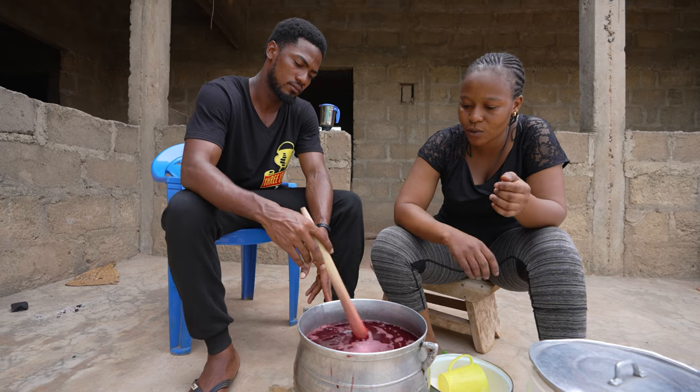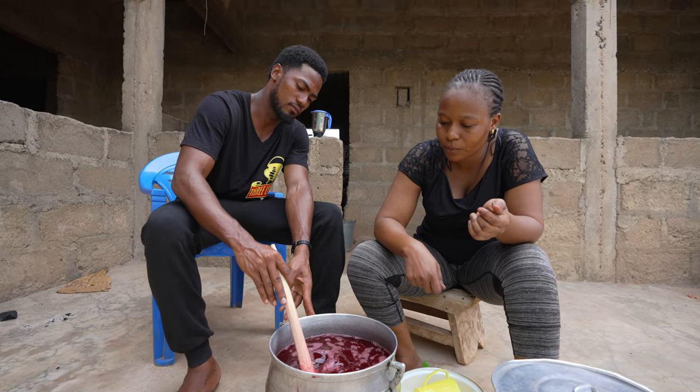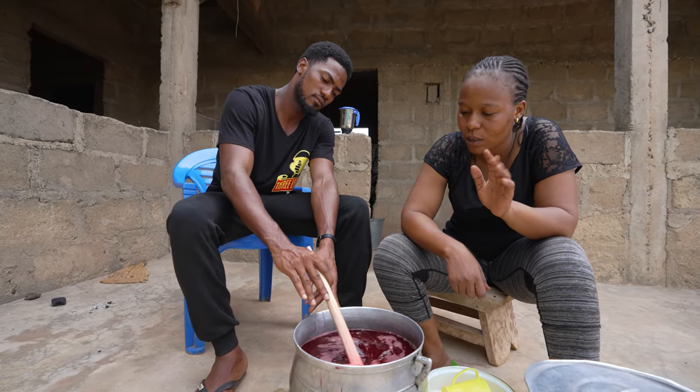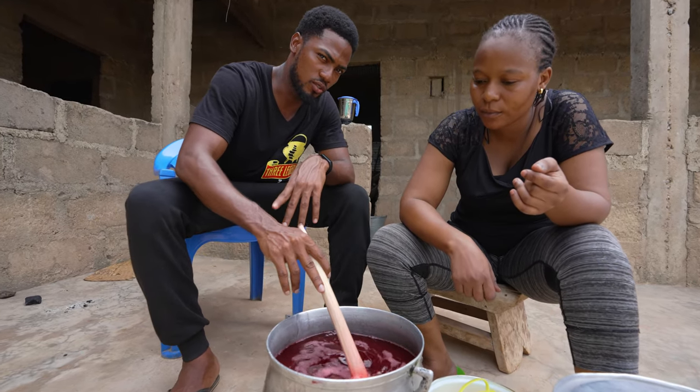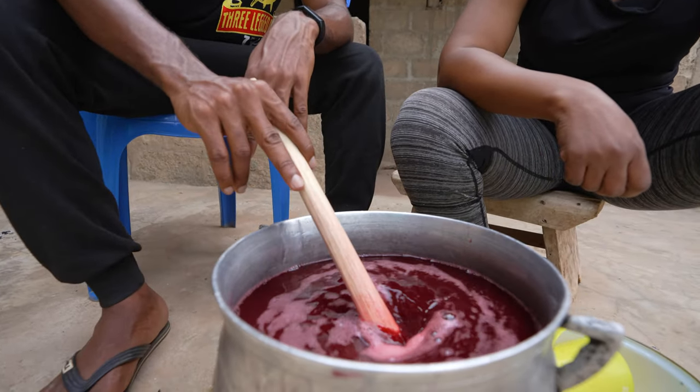Once you are stirring, you feel the sugar down there. Stir till it dissolves, be sure to use full energy. Yeah, I think you can hear the sound of the sugar under there.